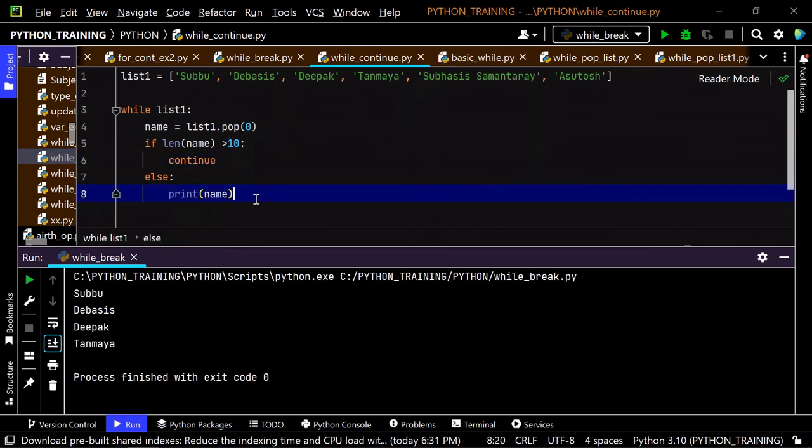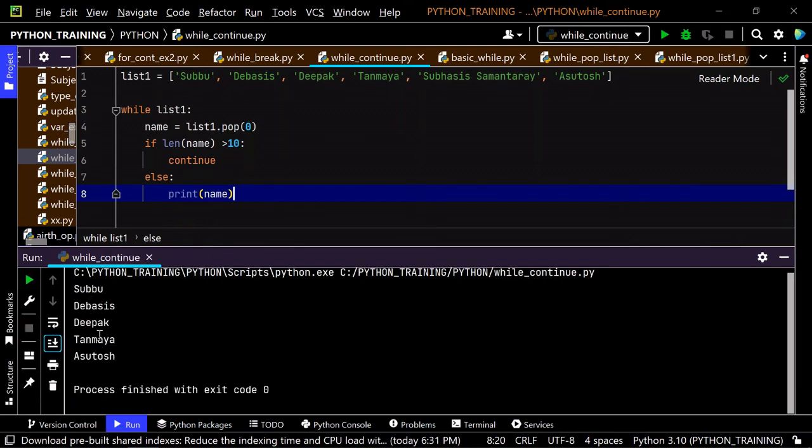So now if I'm running this program, here you can see Subbu, Devasis, Deepak, Tanmay, and Ashutosh. But for Subhasis, no action has been taken. Similarly, you can also write a program like the same example we used to calculate the billing in the for loop, where we used a pass statement.